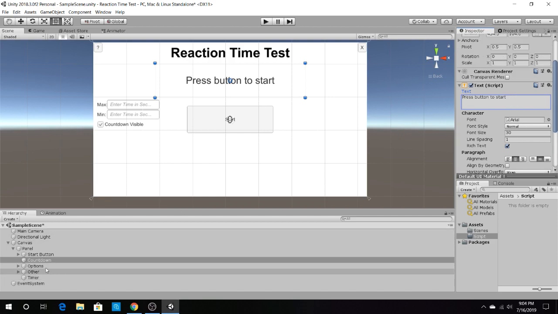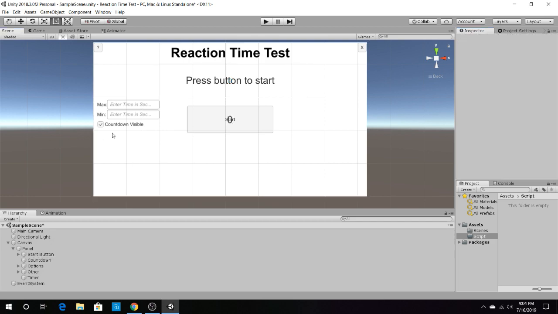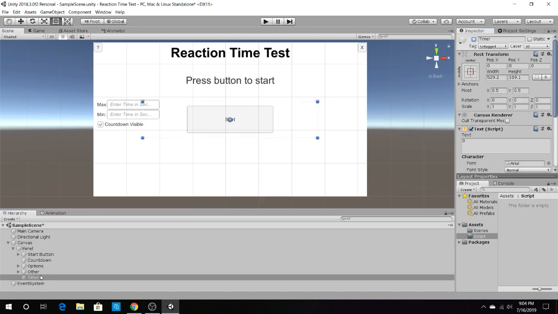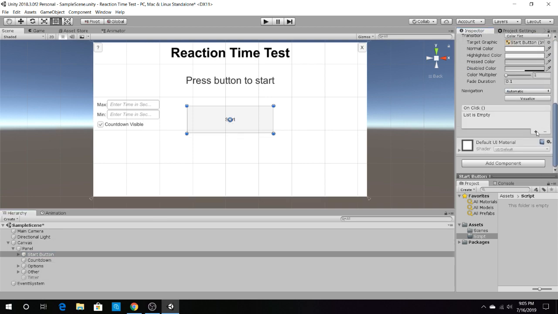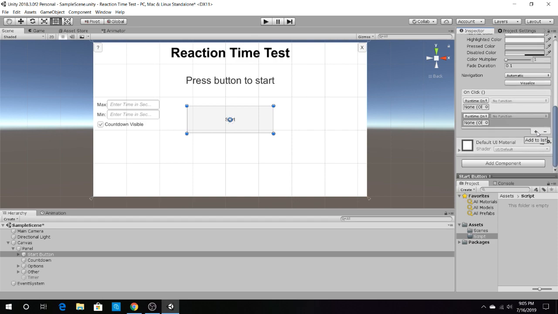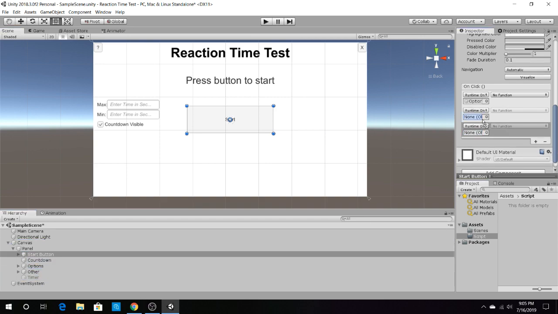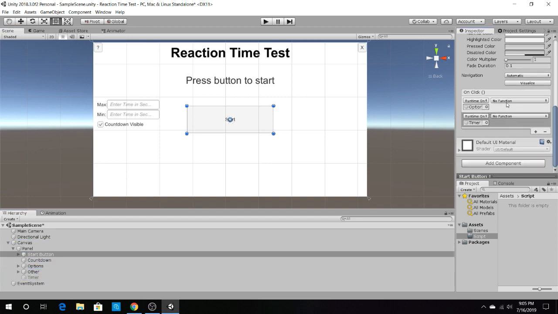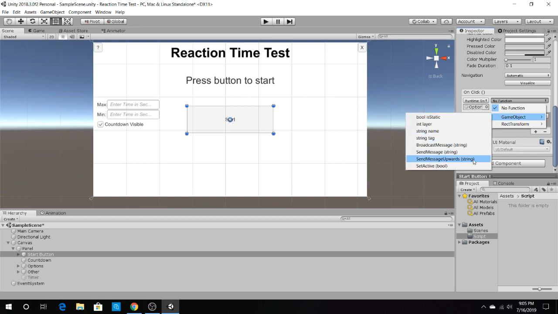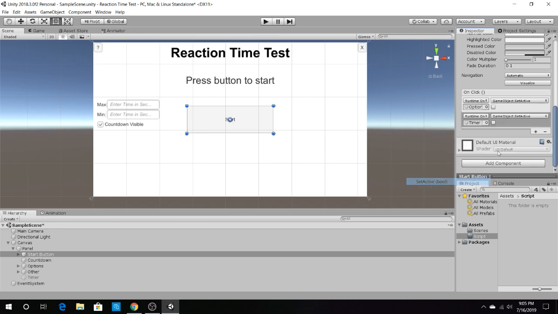And I don't think there's much else I can actually do without doing a bit of coding. However, we kind of need to get rid of the timer. There are a few things that I want to do when the start button comes up. We want to make a few things invisible and some things visible. So I'm going to take this on click. We want to take the options and make that invisible. We want to take the timer and make that visible. We go to game object, set active to false, game object, set active to true.